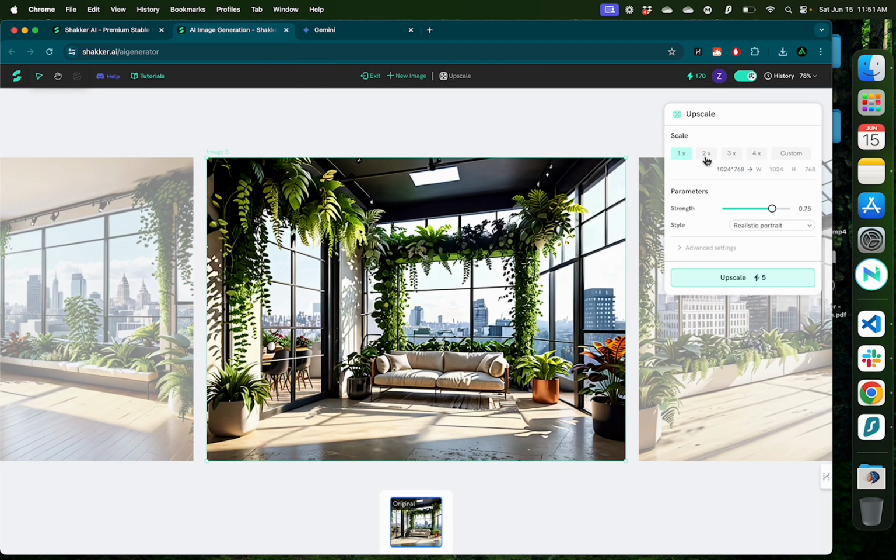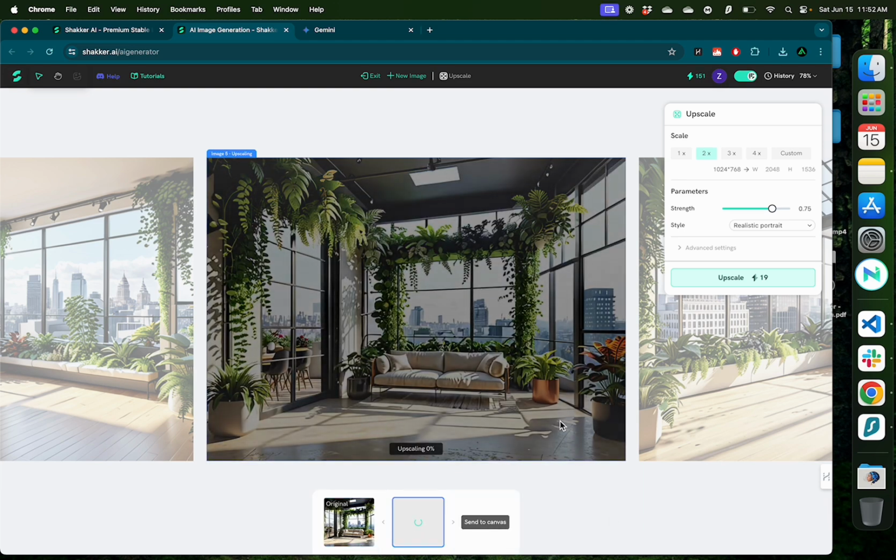And I'm going to choose my upscaling into 2x now. So it's going to use more of my tokens. I'm using 19 tokens. But remember, this 200 token count gets refreshed every single day. So I can generate a bunch of these backgrounds for my needs every single day and play around as I learn and get better at AI image generation. And my upscale is now in progress.